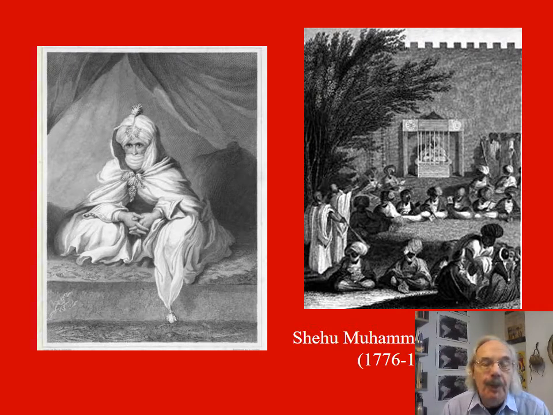And by the time he was born, Al-Kanemi's son was now in power by the name of Umar, and he became the second ruler of the reform government of Borno. And so Muhammad Ali, even though he was technically a slave, because his father was technically a slave, was brought up in the palace, and he was extremely well educated. And he was treated like any other member of the aristocracy because of his father's status, first as a general and then as a governor that was involved in the politics of the state.